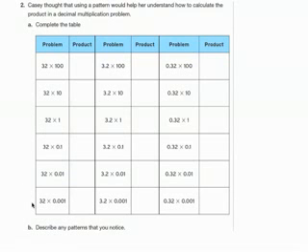as it relates to place values and powers of 10 and moving the decimal point to the right or left as you find the answer. The product, remember, just means the answer. So for 32 times 100, you would write the answer here in this box. And so just complete the table, then describe any patterns that you notice, any at all, and write all of those down in that box right there.